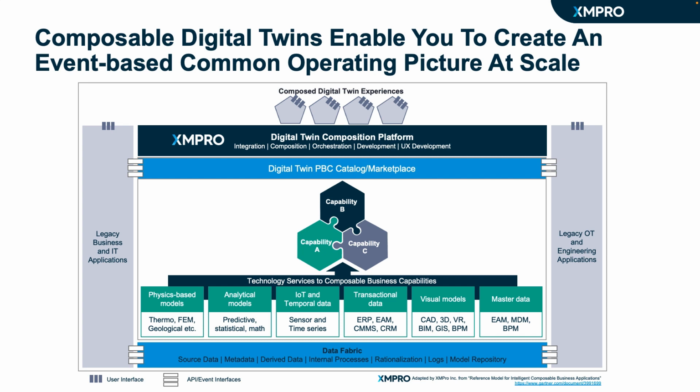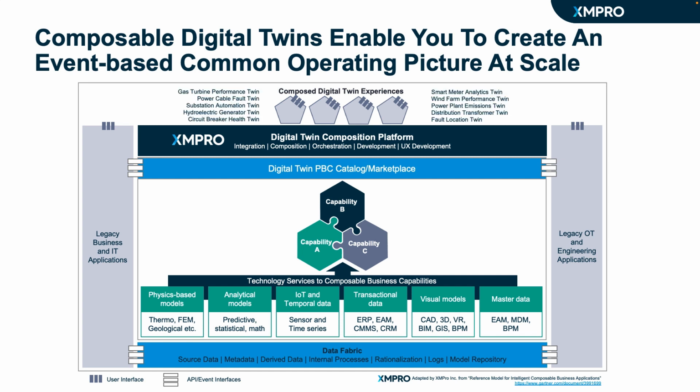That's where XMPro fit. We see ourselves as a digital twin composition platform that's really good at handling the integration, composition, orchestration, the development of all of this, and the management, as well as the UX part that sits on top of it, while all of this is integrated into legacy business systems, IT systems, OT systems, and the modern data fabrics that we see a lot of organizations implement right now.